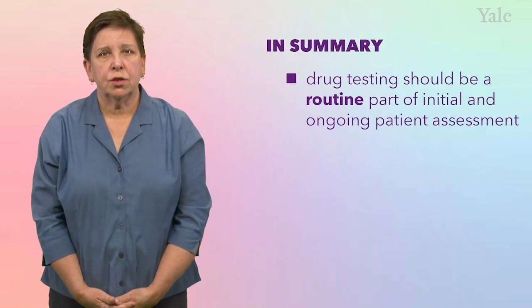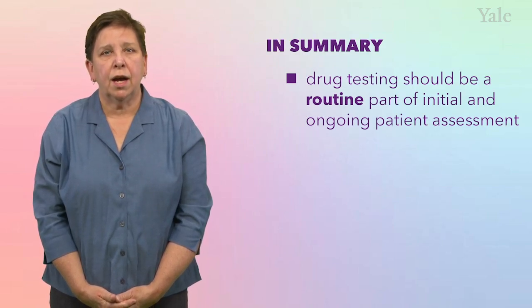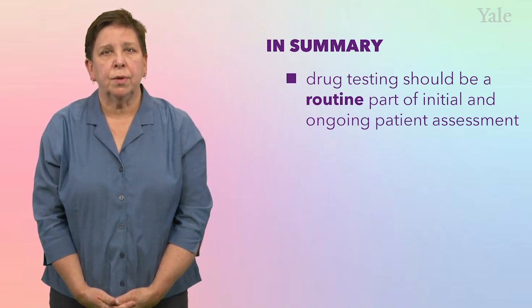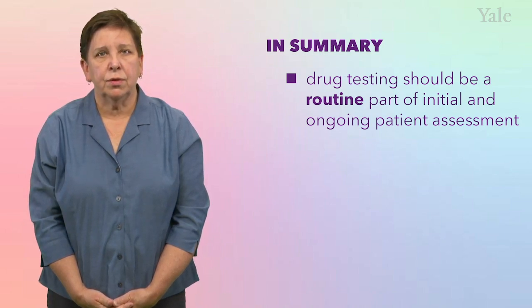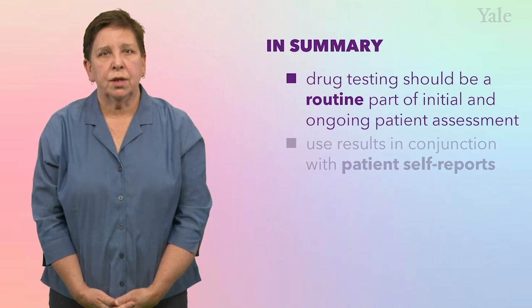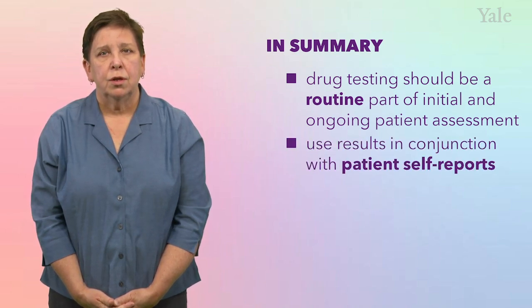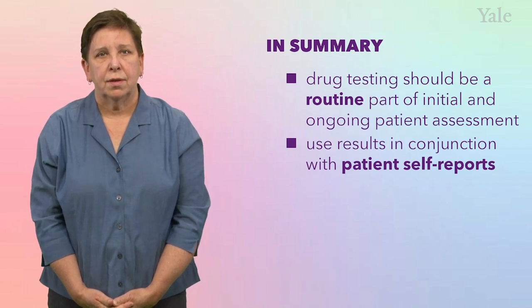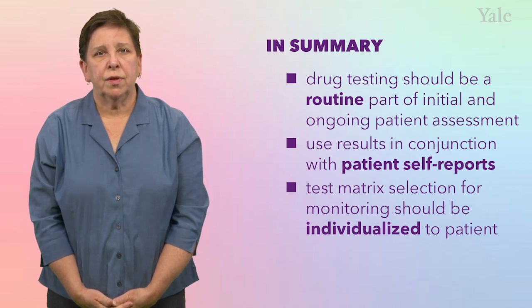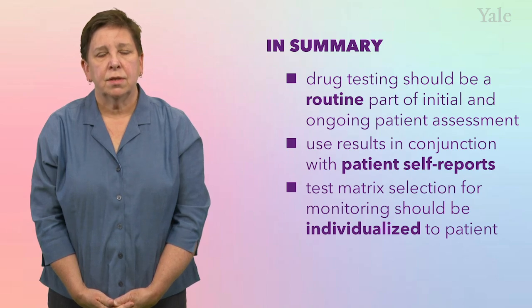To review, drug testing should be a routine part of initial and ongoing patient assessment of recent substance abuse in all addiction treatment or primary care settings. Drug test results should not be used as a sole determinant when making patient care decisions, but used in conjunction with patient self-reports, treatment history, and a complete history and physical examination. Test matrix selection for monitoring should also be individualized based on the patient's drug of choice, prescribed medications, and clinic setting.